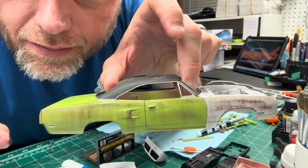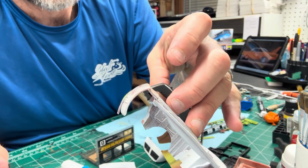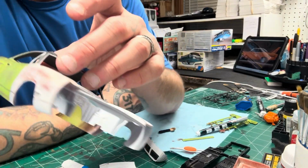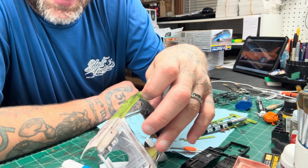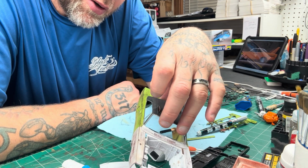I'm liking that. All right. Just kind of wanted to see how this would look with this on here. So yeah, I'm going to keep on going with that.